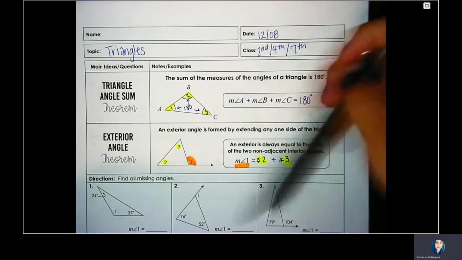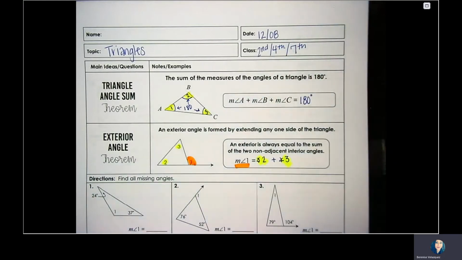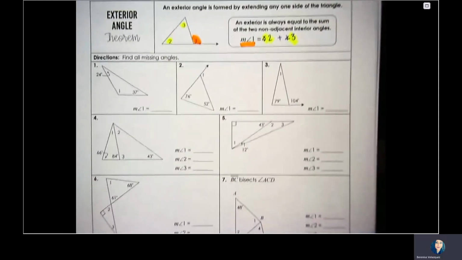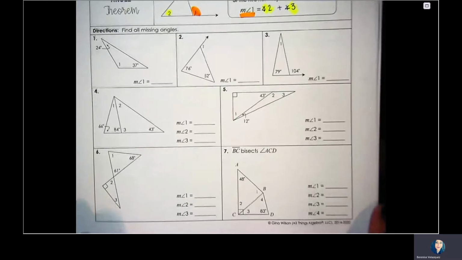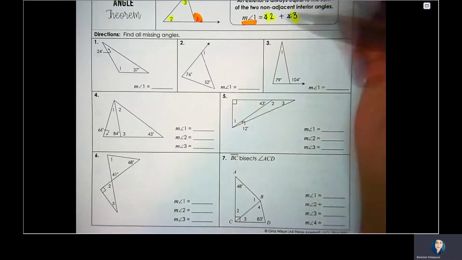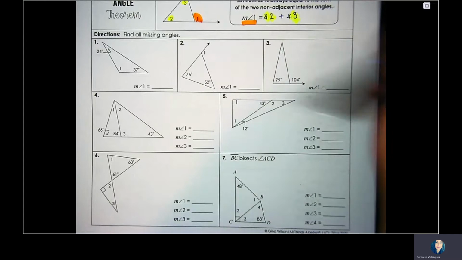Okay, we're going to move on and start practicing some of these theorems. The theorems actually themselves are not too bad. It's when we get into the algebraic parts that they get a little bit more difficult. Okay, so here is number 1. And again, I'll pause at the end of number 7, let you guys maybe take a picture if you need to.